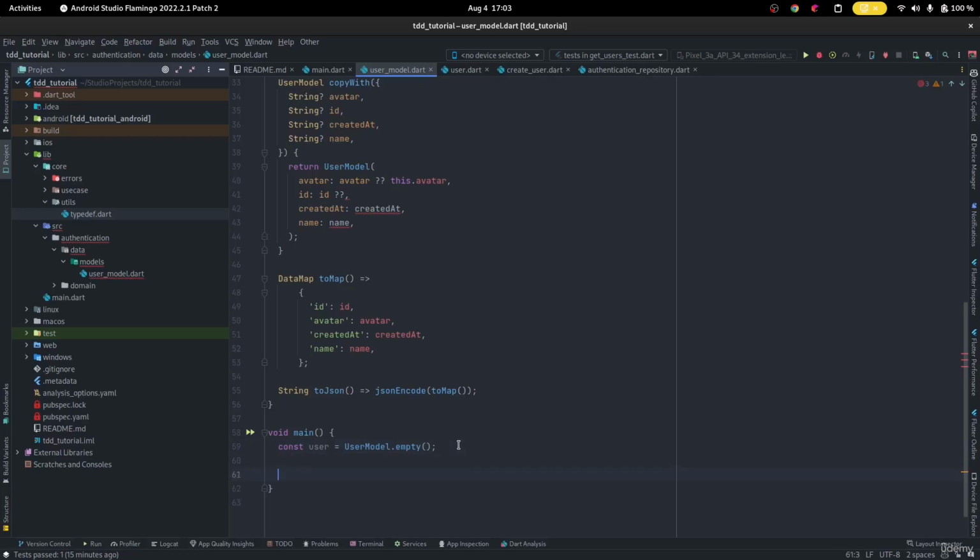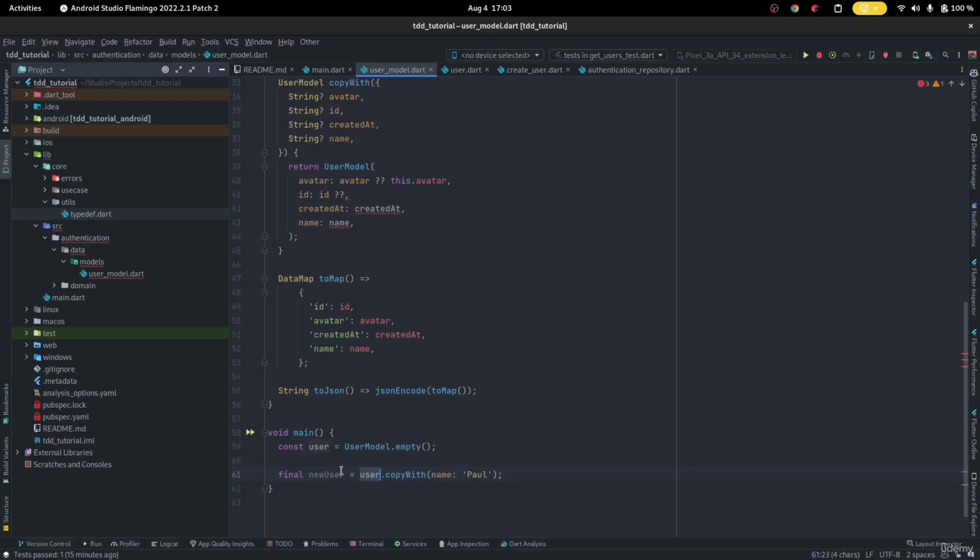Right, so if we want to change the user's value, then we have to save it to a new user. So final new user will be equal to the old user dot copy with. So we're simply trying to change their name alone. We want their name to this time be Paul, right? So this is what we're saying.